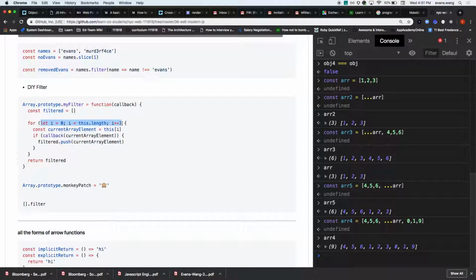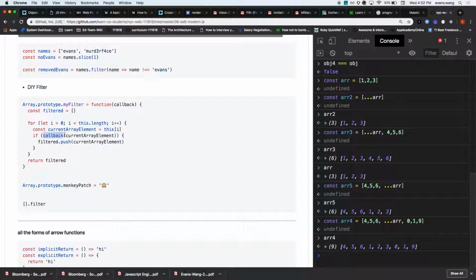And I just do a quick for loop. Arrays are indexed at 0, so I started at 0, up to the length of the array, and then go one more. First I do, what is the current array element? Well, it's the actual array at an index of 0. That's the first element in the array, right? So the current element is going to be array at index 0 because i is 0.